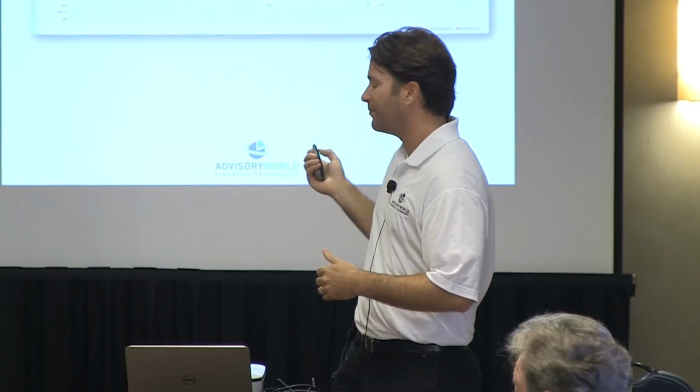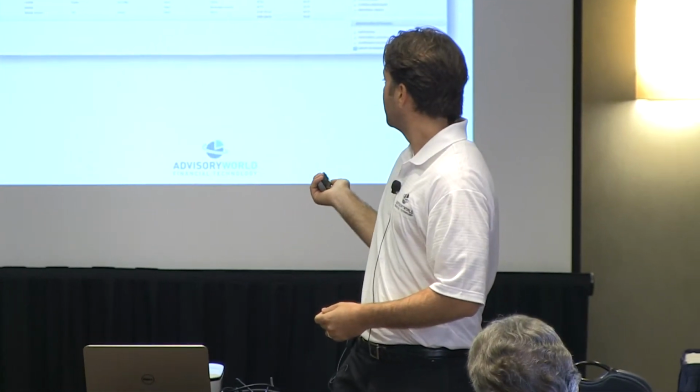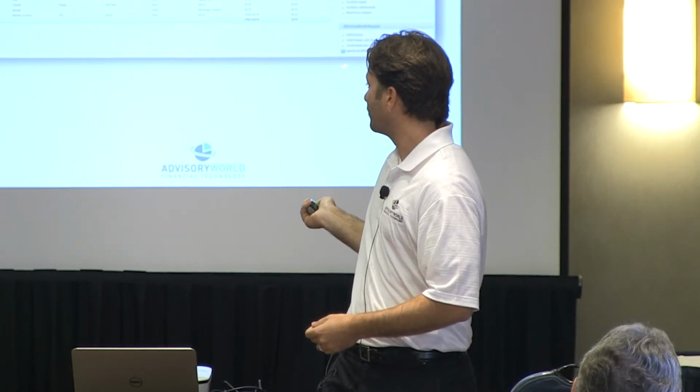So please pardon the screen. It's not showing that much clarity, but this is a sample of a contact information page. And you'll notice that it's got all these different fields which could be edited, but we tap into Redtail in this case. And you'll see right here in Redtail, it says Advisoryworld Reports.